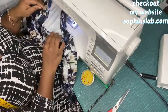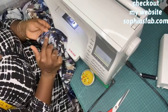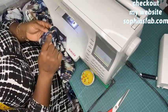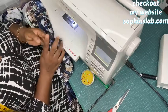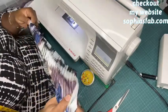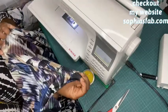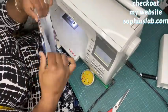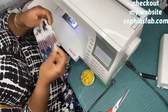So what I'm thinking of doing next is putting a decorative stitch on the neck, just on the front. My machine has some decorative stitches. I might decide to put a decorative stitch later in the front. I may not. But anyway, I've added both of the sleeves, as you can see, perfectly well, no bulging anywhere. So there's the sleeve done. I've stitched it perfectly well.